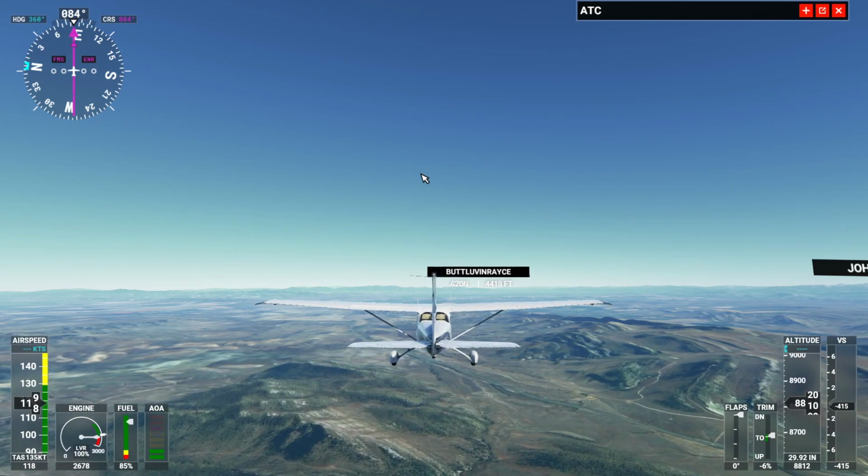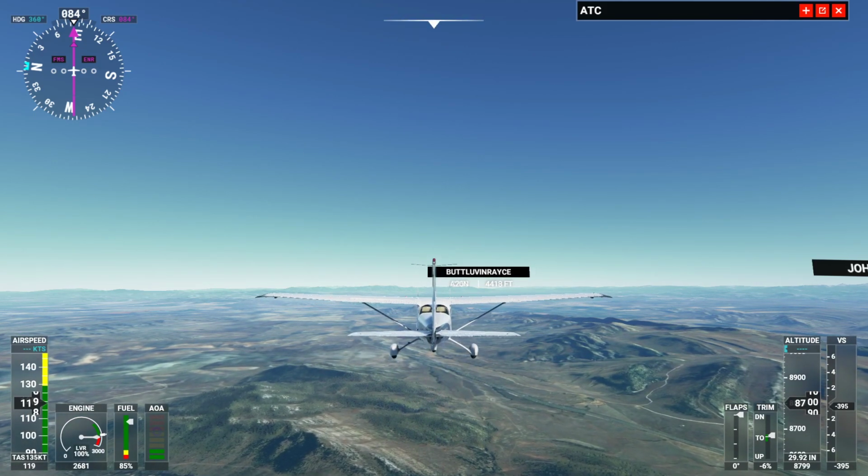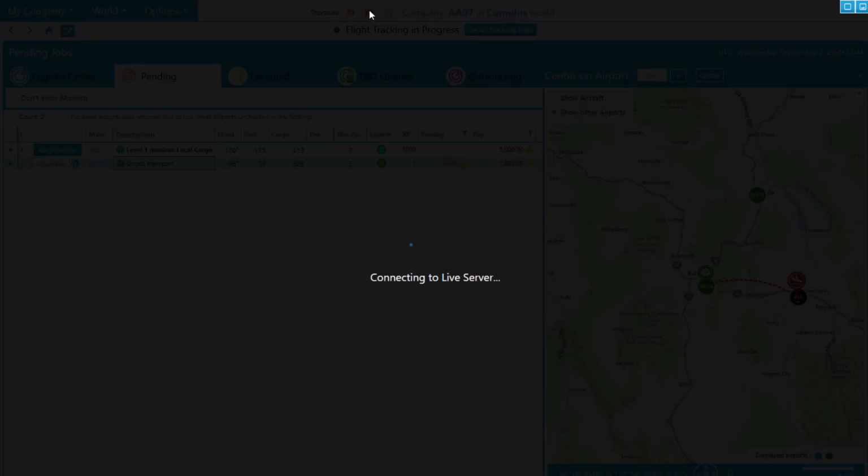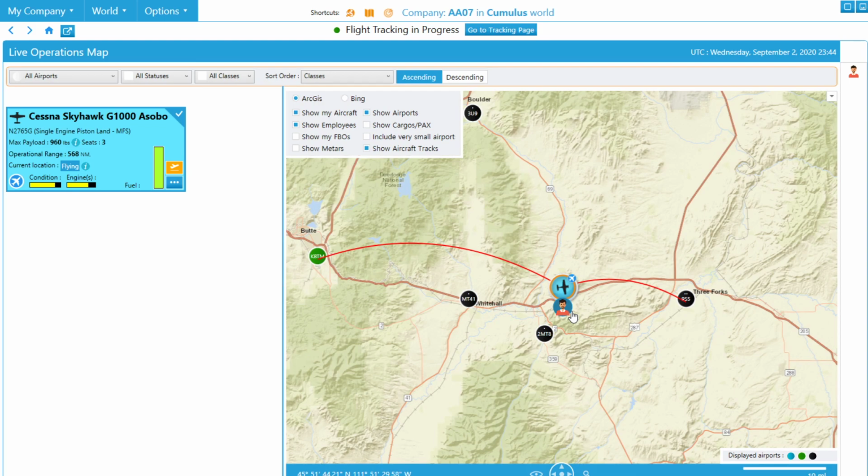Since we're about halfway there, let's go ahead and look at our tracking map. Let's see, I need to go back to here, connect to the live server. There we are. Yep, so we're about two-thirds of the way there. This is the one range I was worried about, and then this is the second one right as you get into Butte.